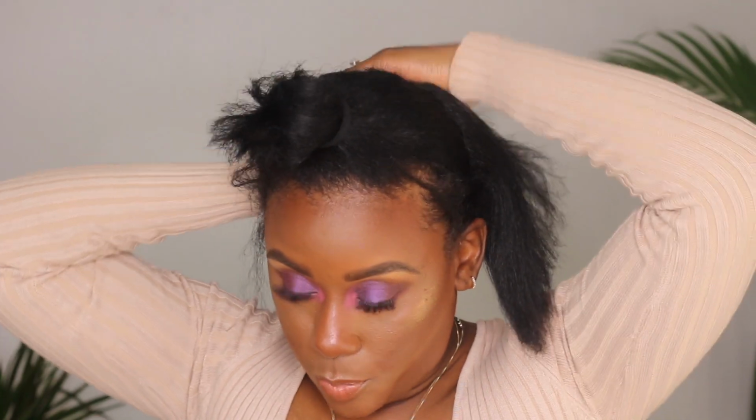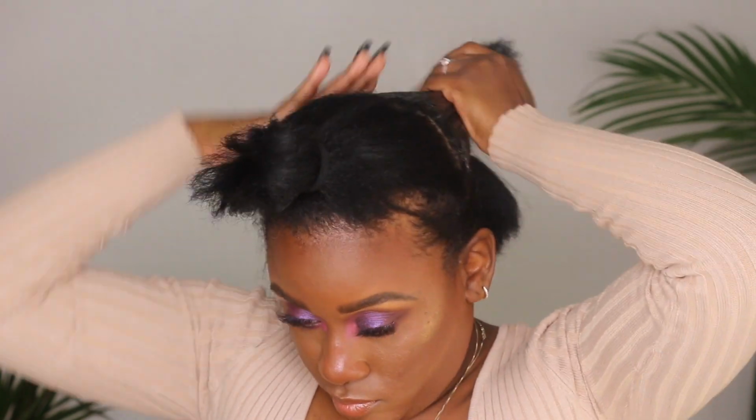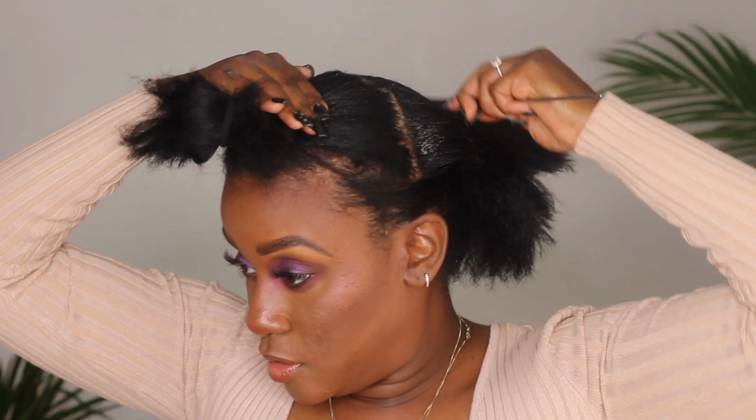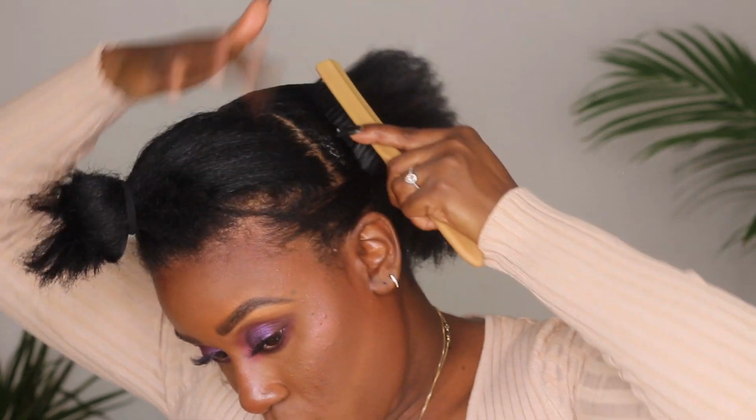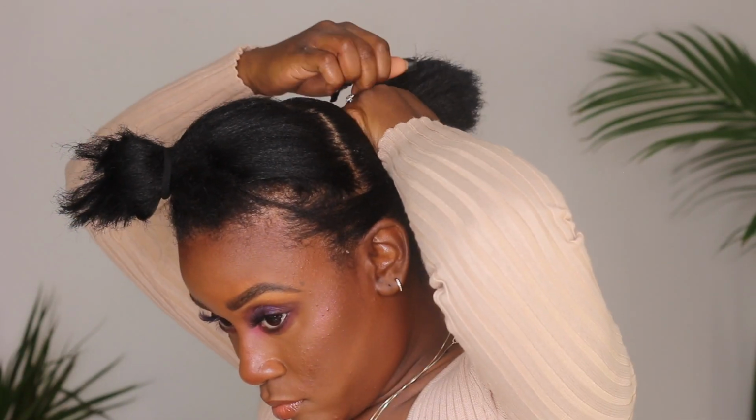Taking some more Murray's wax, gonna melt it down in my hand, and this time you can see it a little bit more. And then I'm gonna apply it to that next section. I'm literally gonna smooth it through a little bit with the comb. Then I'm going to brush it in and then secure it with another rubber band.